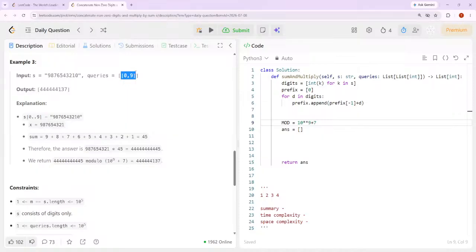Times 10 plus a number, mod. 9, 8, 7, 6, 5, 4, 3, 2, 1, mod 10 to the 9th plus 7. 0, 9.